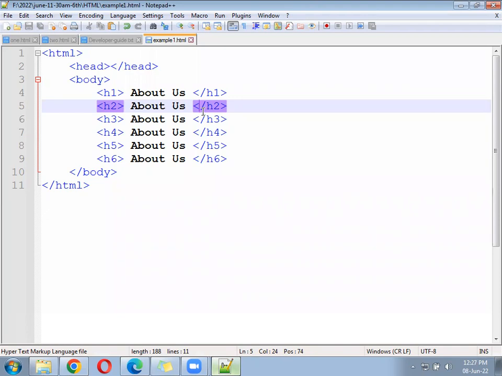Yes. Similar way, whichever code you are writing, your code is going to the browser. Now every browser has a dictionary. Okay. So what will happen? Your code will go to the browser. Browser will say, oh, it's H1. Now the browser engine will look into the dictionary. H1 meaning is what? H1 meaning is particular. That particular meaning will get applied to the about us. Similar way here, if you write H7, H7 will come as usual. It will not give any meaning because that is not available in the browser dictionary.